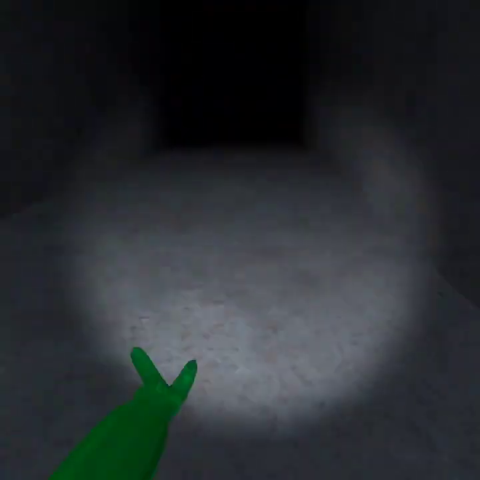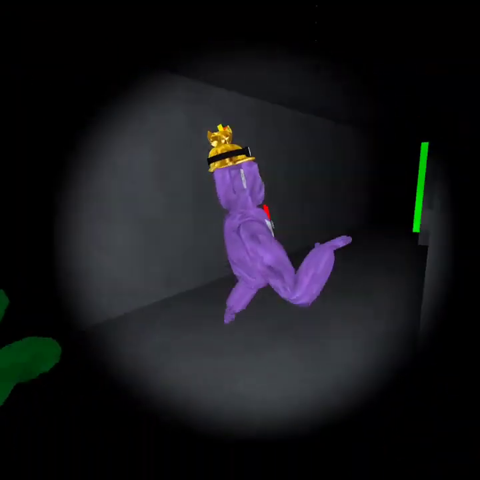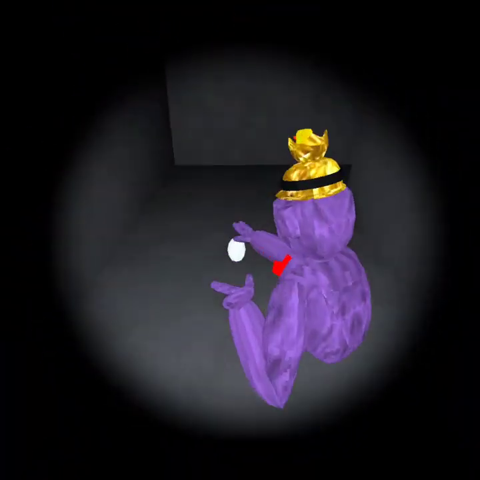Alright, so now level 5. Level 5 is near the last or second button. So let's go get it. Come with me. Alright, so it should be over here. But I'm recording a video right now, if you haven't noticed. Okay, and the egg should be right here. Alright, now time for level 6.